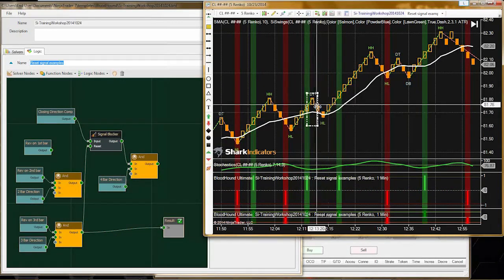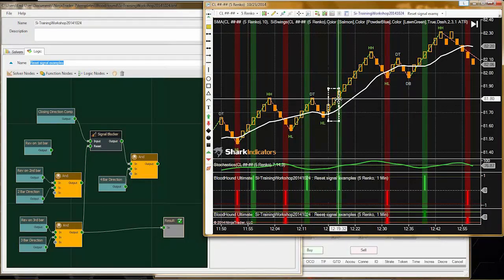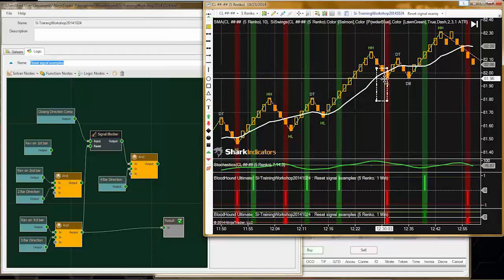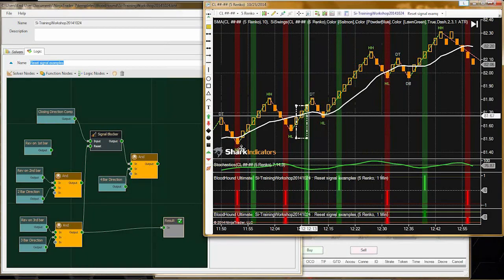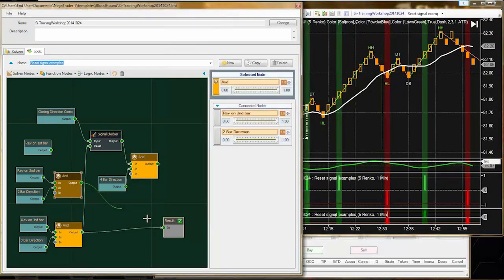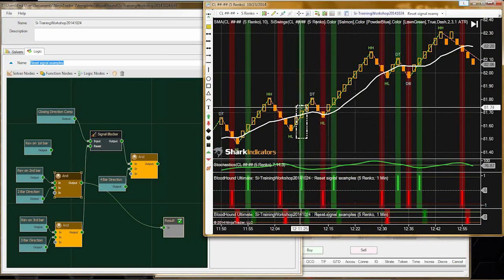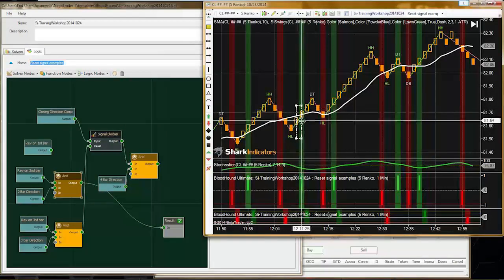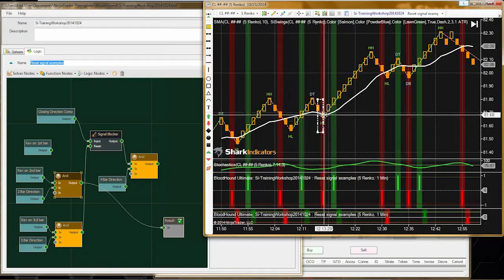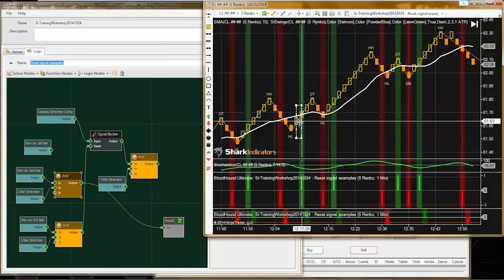No signal over here because there's only 2 down bars. Over here, 3 up bars in a row, we get an up signal. 3 down bars in a row, we get a down signal. And over here we built the same thing, but only needing 2 bars in a row. So this logic only needs 2 bars in a row to get a reset signal. This is our reset signal. So we got a retracement of 2 bars in a row, and then we should get a signal afterwards.